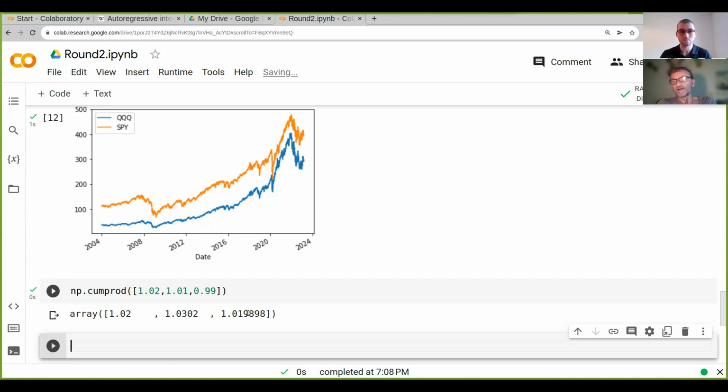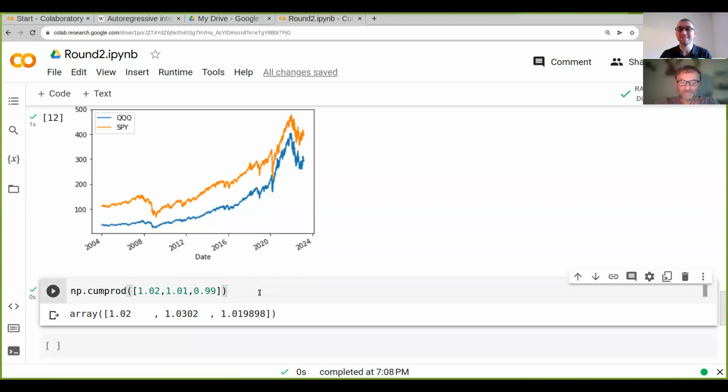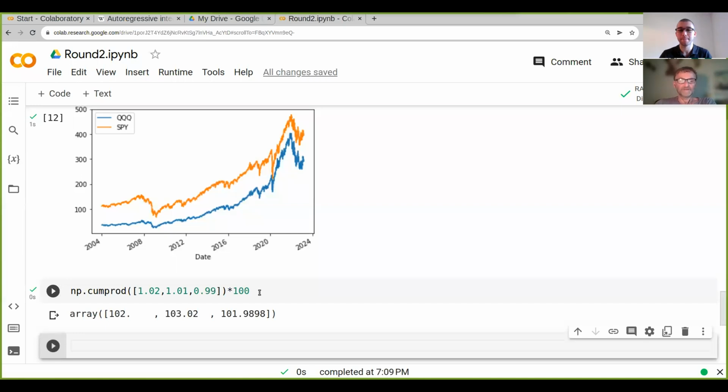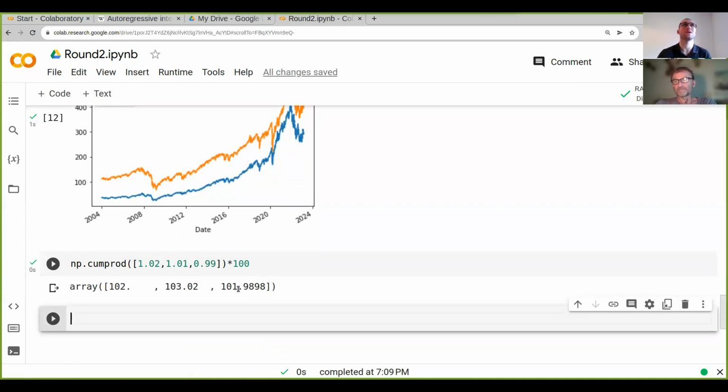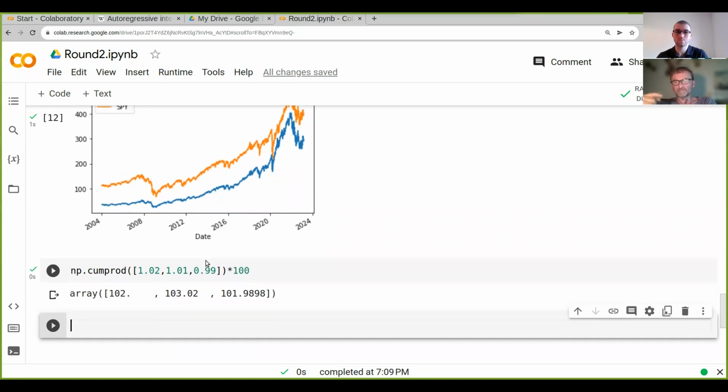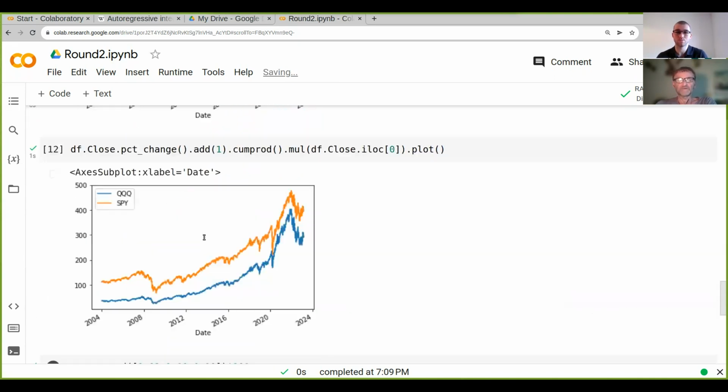Now, how would we do it if we said, well, how much would it be if we started with $100 instead of 1? Here we start basically with $1 because we end up with 1.01, right? What would we do if we start with $100? Logically thinking, I would say we add, but looking from what we did, I would say we multiply by 100. Yeah, you have to multiply by 100. That's the thing. You can't just add $100. You actually have to multiply with $100 because it's percent. Okay, that makes sense. So when you add $100, it doesn't make sense. You multiply each of them with $100, and so then you compound the percentages. So this is how it's done, and this is why.